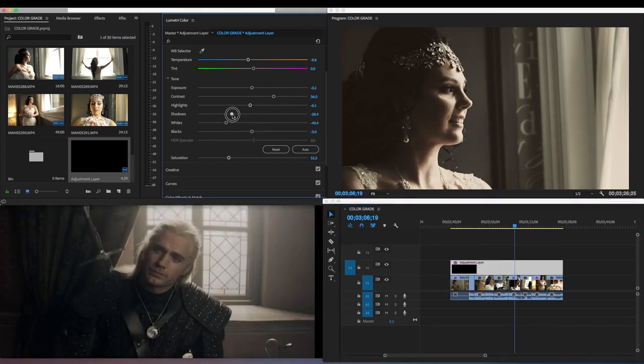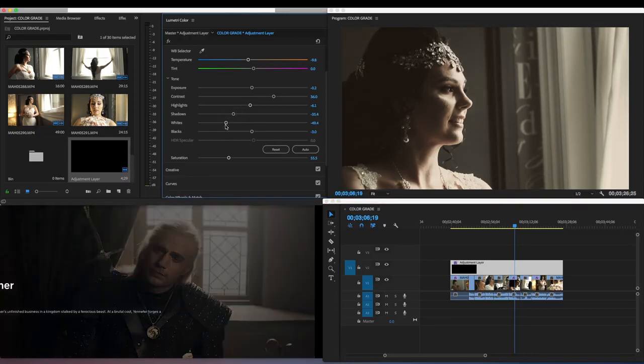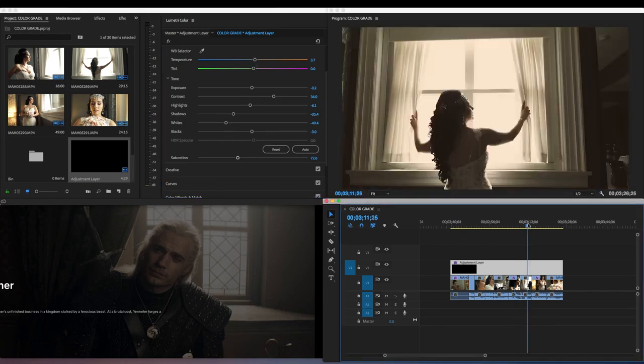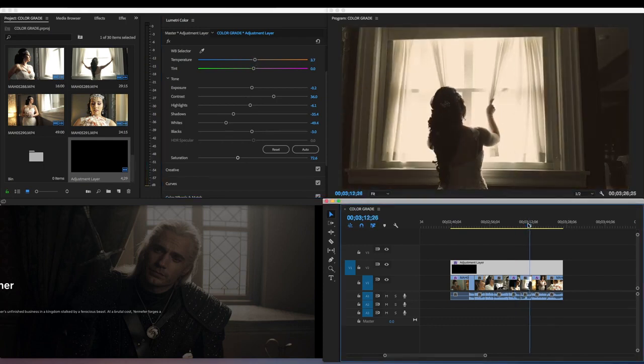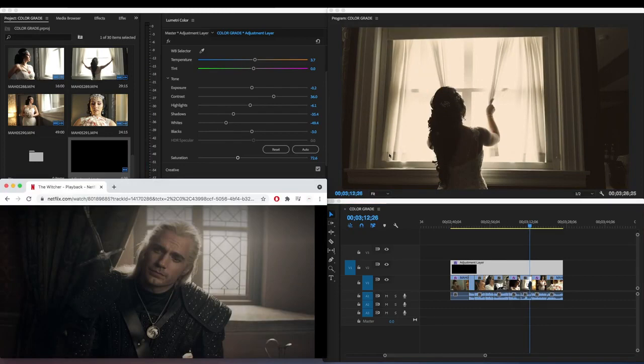Okay. That's good. Saturation is too low. Bring this back up. Bring it back in the oranges, in the warm. Okay, this is definitely the Witcher. See how it looks?